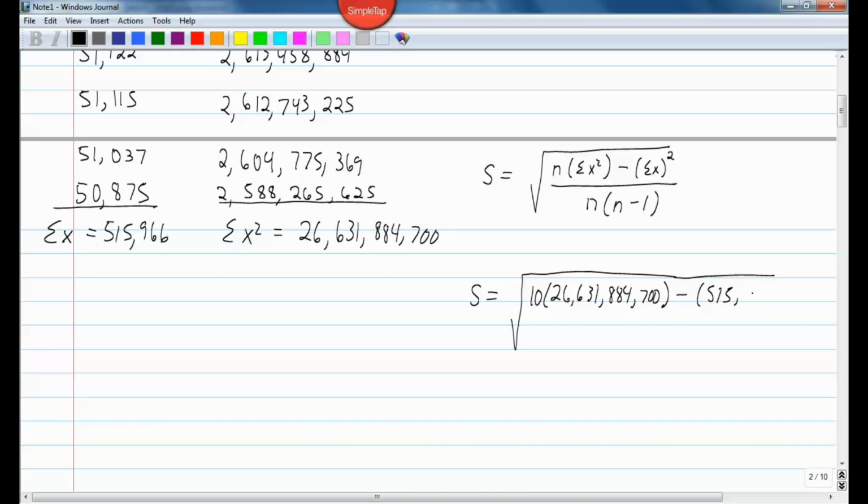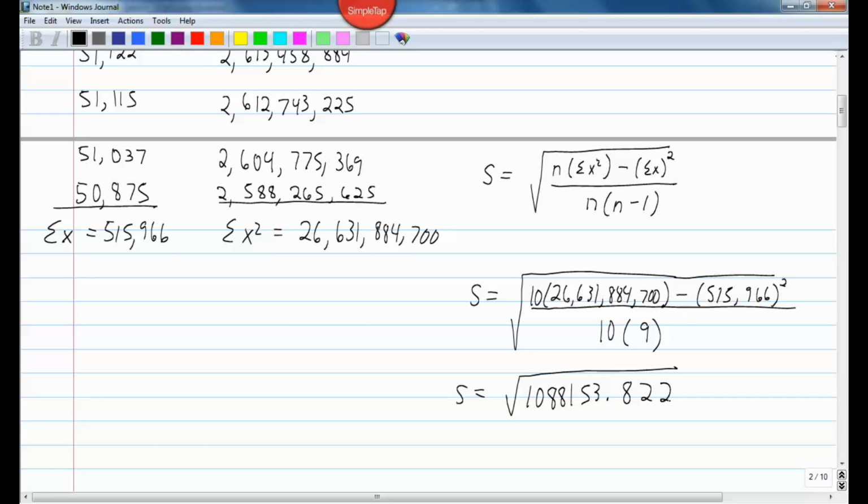These are very large numbers, so if your calculator does not hold a lot of places, you might want to use the Windows calculator or an online calculator when dealing with large numbers like this. Alright, so the number of data items was 10, so it's 10 times 10 minus 1, or 9. Whenever you work that out, you're going to get a long decimal, and since you're rounding to one place because the original data set has no decimal, I would suggest carrying it out a couple places. When I worked that part out, this is what I got, and I carried it out 3 decimal places, so I would at least do that.